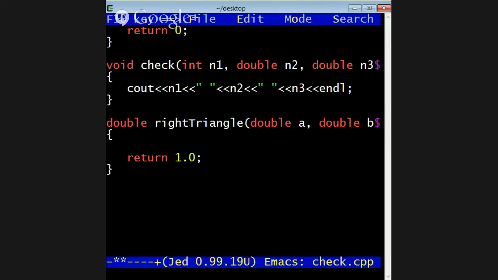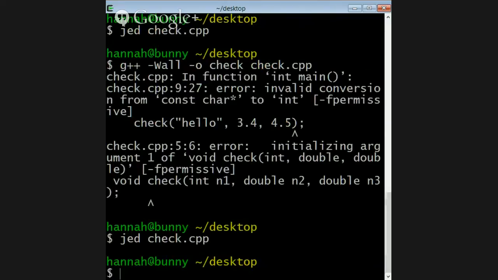Actually, let me get rid of that so you can see it yelling at you. We save and we compile. And again, always do this. Every time you define a function, just make an empty one, which is called a stub, compile it, check that you didn't mess up anything with spelling, and then start filling it in, because the fewer moving pieces you have, the easier it is to figure out what went wrong.